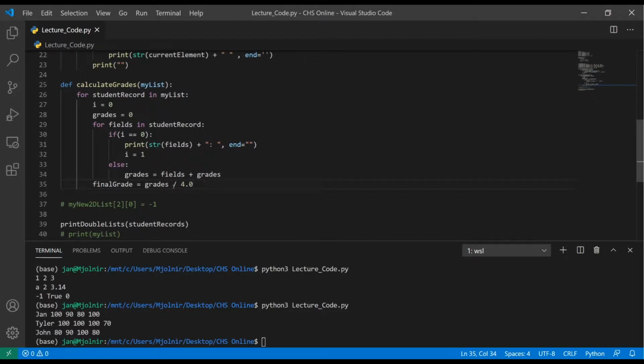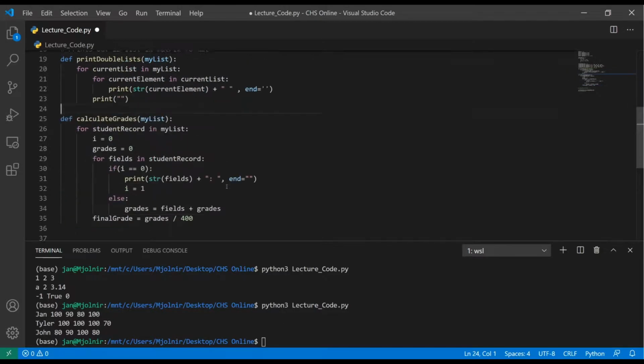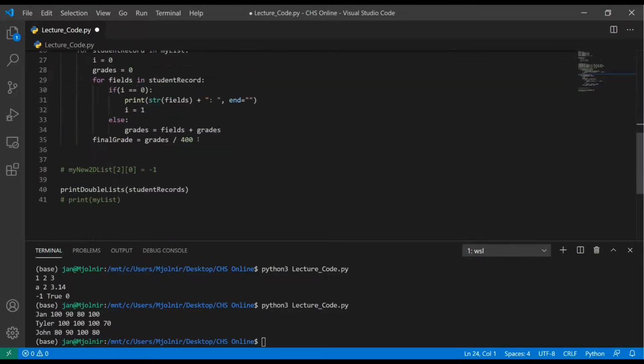Then let's multiply that by, oh, how much is it? It's going to be 400. And then we multiply that by 100 for the percentage. So then all we have to do is print out the grade, which is going to be str of final grade, and then just a little percentage sign.